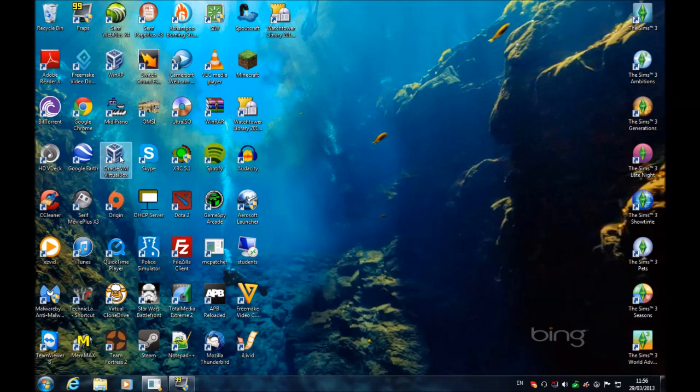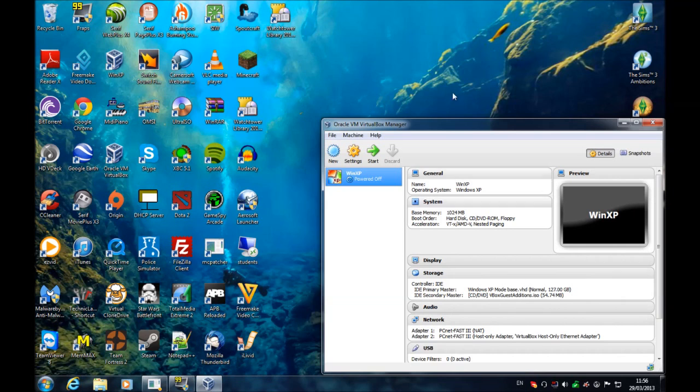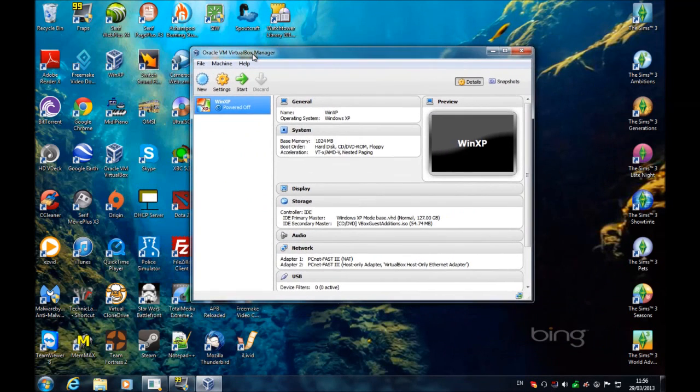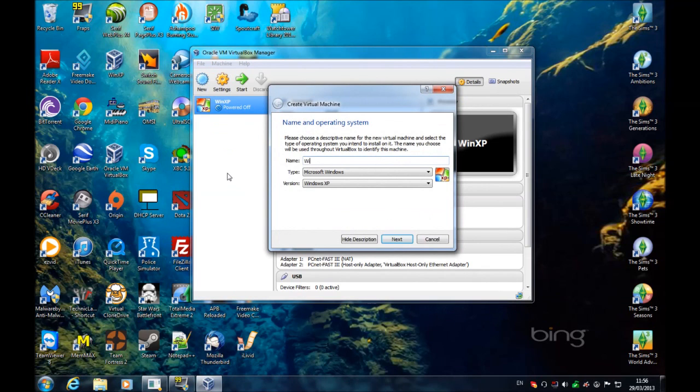Since we're doing it virtually, we have a program called VirtualBox, and this part is virtualization only. You can see this is your virtual machine, VirtualBox Manager. What we want to do is create a new machine, and you want to call it Windows Server, depending on which version you're using. We're using R2. You can see it comes up with the type of operating system and the version, and it shows us that it's Windows Vista. It's not. We want to select Windows 2008 64-bit.